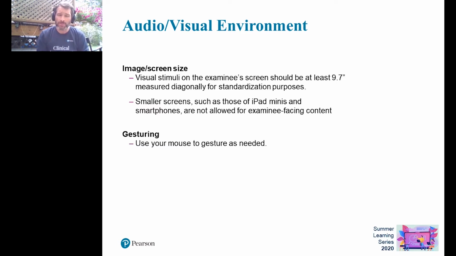Some teleconference platforms shrink the size of the images, so the facilitator should verify the image size prior to your testing session. Typically, computer screens used for teleconference assessments are a minimum of 15 inches measured diagonally. Smaller screens, such as an iPad mini or smartphone, are not allowed for examinee-facing content, as these have not been examined empirically and may affect stimulus presentation, examinee response, and the validity of the test results.